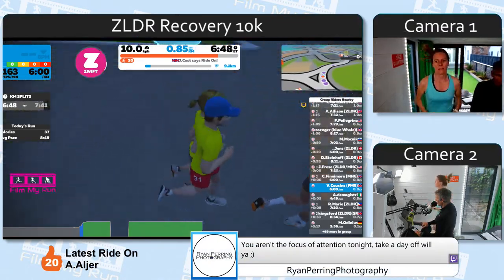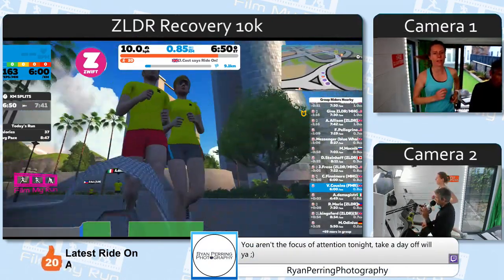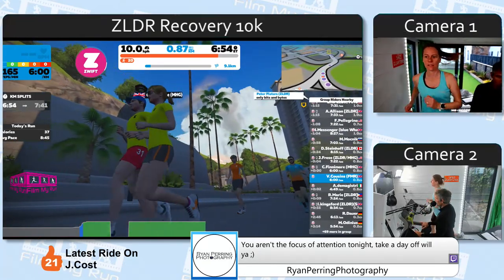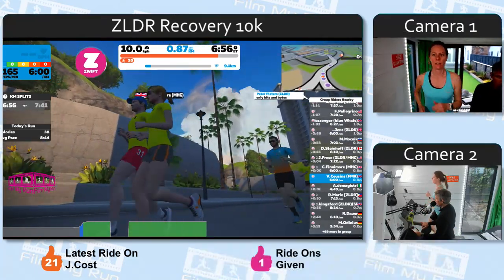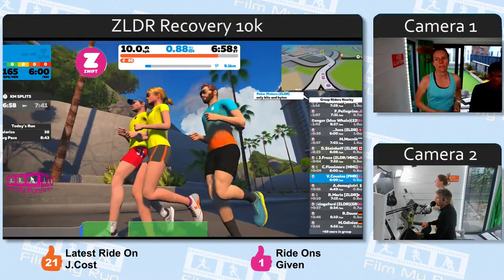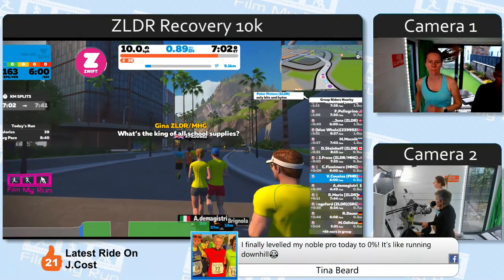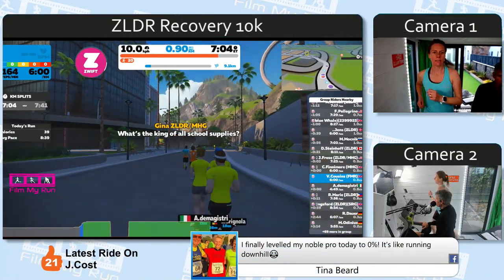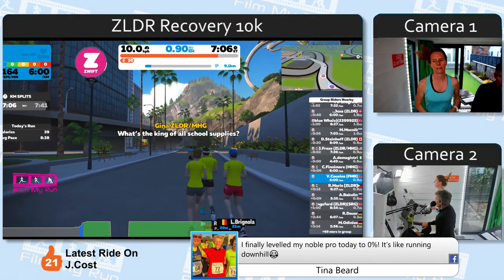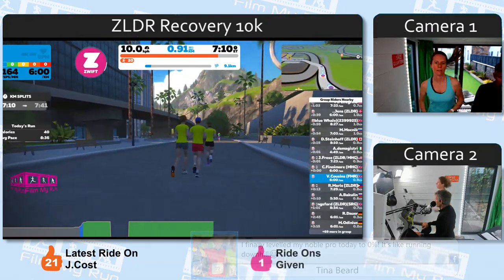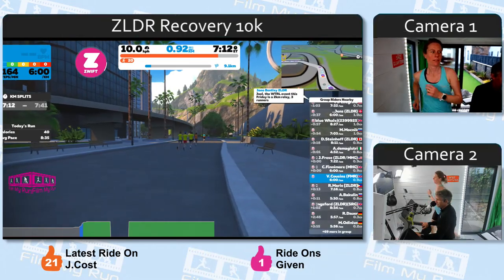I'm having a few days off. Well, actually, I might run tomorrow evening, but we'll see. I'm having a few days off of Zwift because I'm doing some long distance outside this week, in preparation for my South Downs Way 100, which is ramping up. I'm ramping up the mileage this week and next week. Try and do 100 miles a week this week and next week. So we'll see if I manage that.